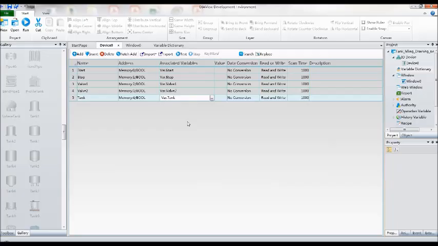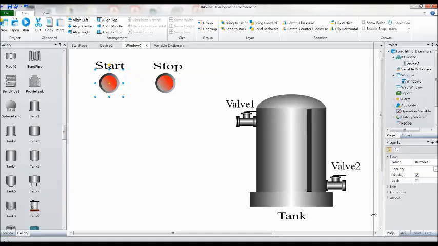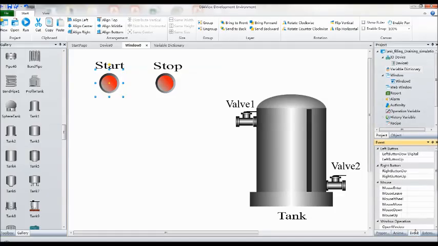Next, go to the window again. Now we are very clear about variables, or tags, right? Now go to the window. Click on the start button, double click on it. In the event, left button down is the right one.